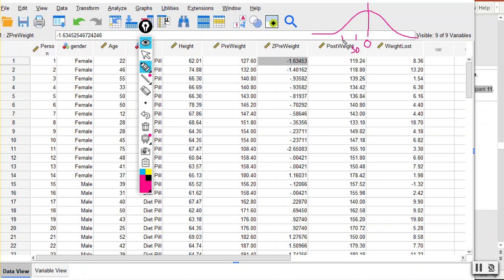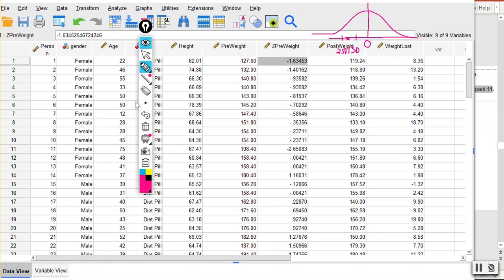And we have two standard deviations, SD. And what we see here is that this is right about here. So it's negative 1.6 standard deviations away from the mean, which is 0. And you can see that with these other scores, they're at other locations from the mean.